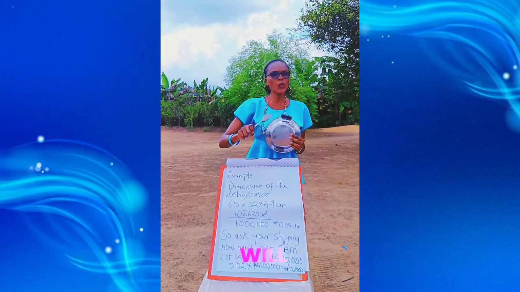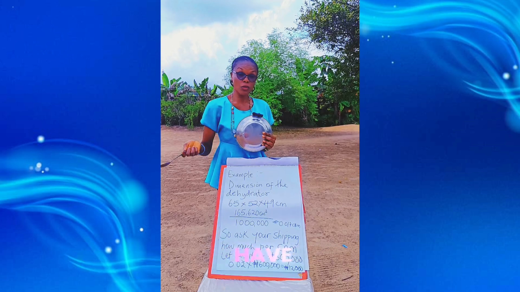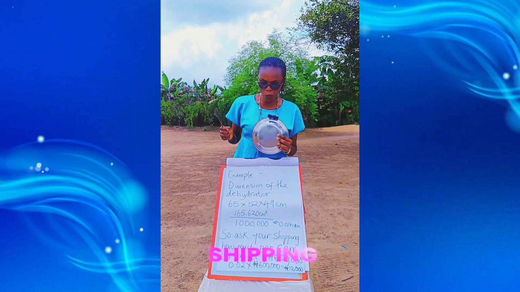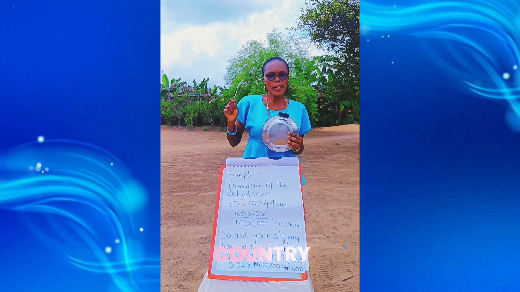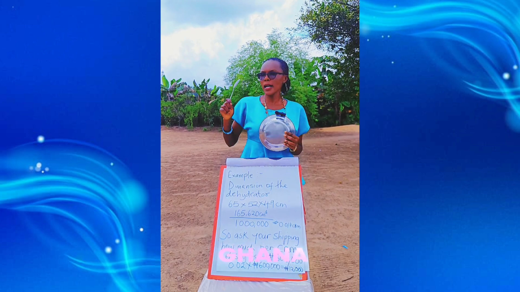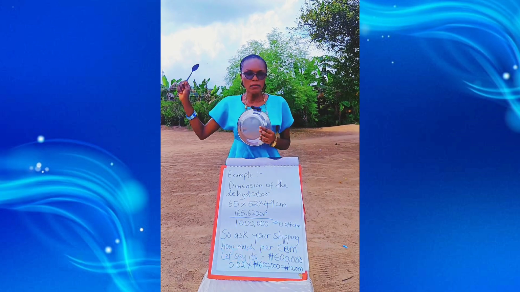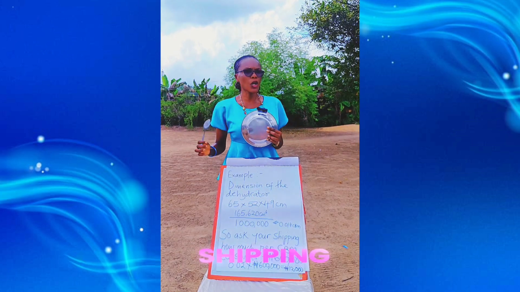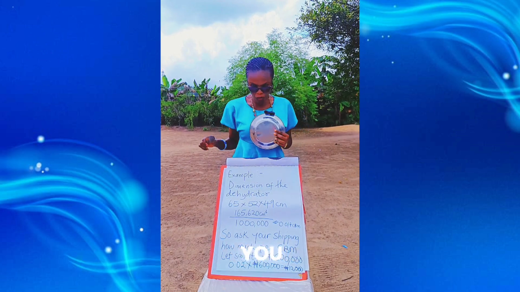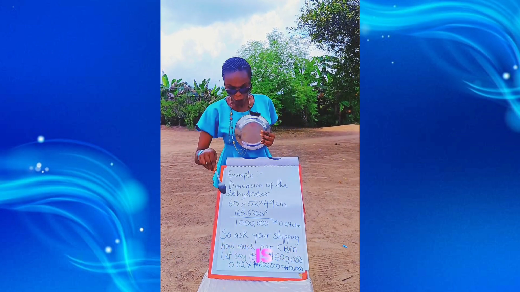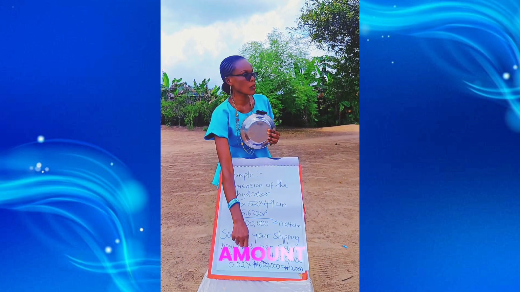The next thing you do is ask your shipping company. I won't tell you my own shipping company; you should have your own. Ask your shipping company how much is CBM to ship from China to your home country. Let's say you're in Kenya, Ghana, Zimbabwe, London, US, Canada, Nigeria, anywhere you are. Just ask the shipping company you want to use how much their CBM for sea shipping is. When they tell you, whatever CBM you have gotten for that product, you multiply it by the amount they told you per CBM.